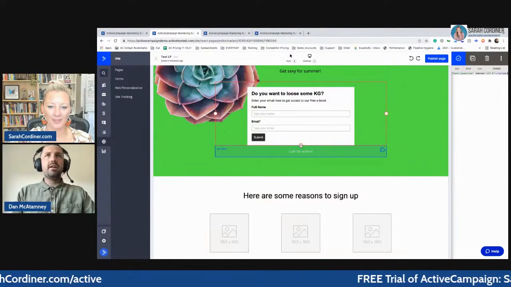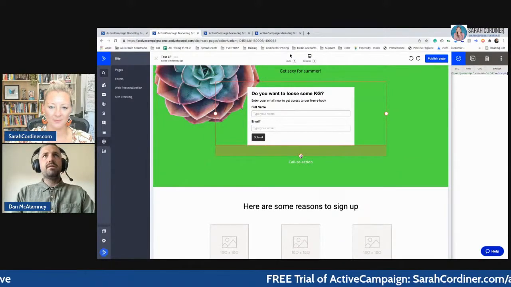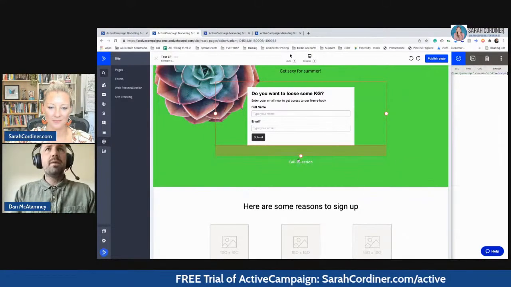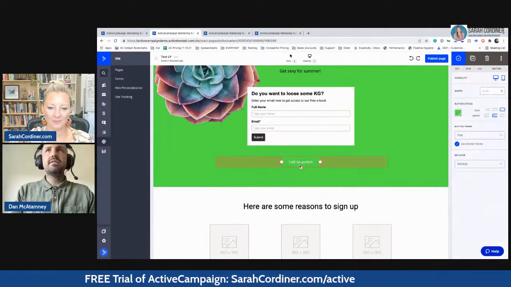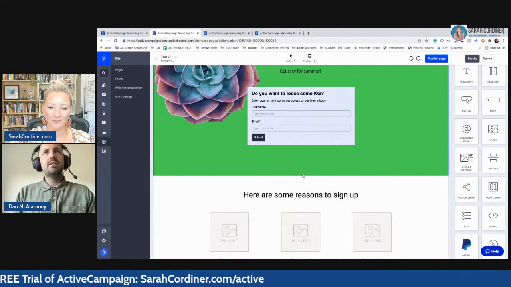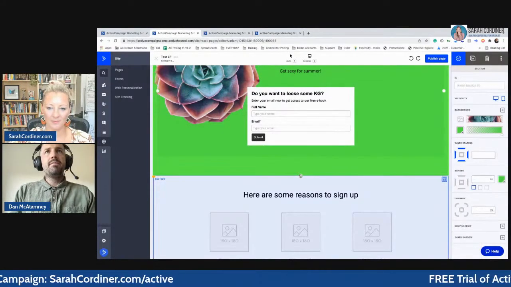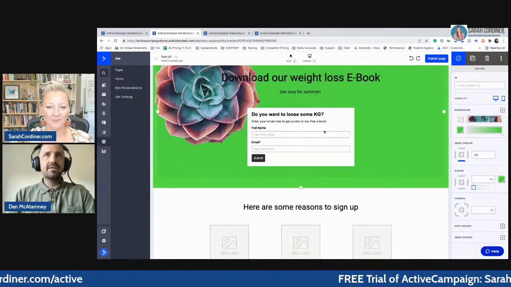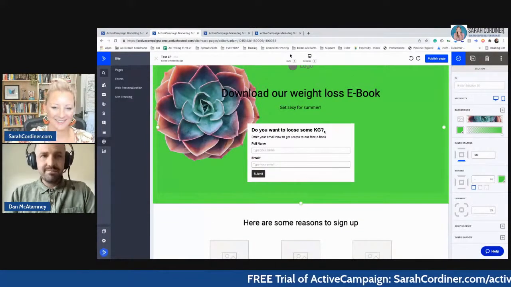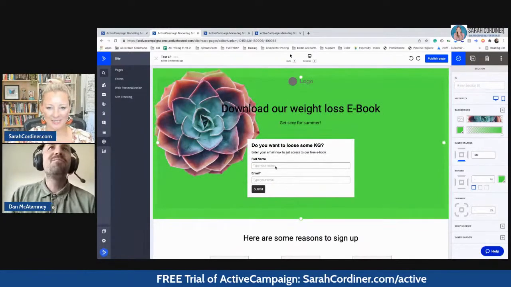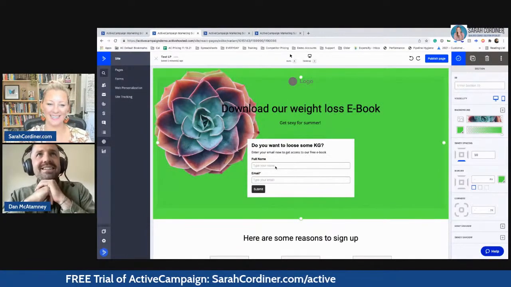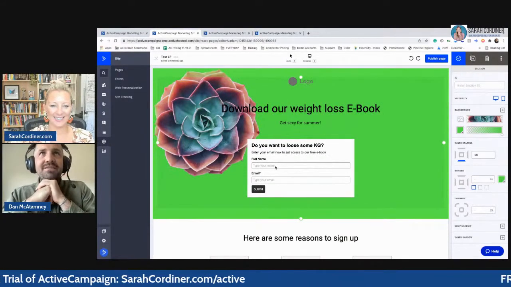And then you just drop in the embed code. You can play around with the spacing. We'll probably delete this call to action button. And, you know, it's as simple as that. Obviously, like we said, it doesn't look fantastic, doesn't look pretty, but it'll do the job, that's for sure. Easy peasy, lemon squeezy. Yeah, we could have made that look a lot better, but it is what it is.